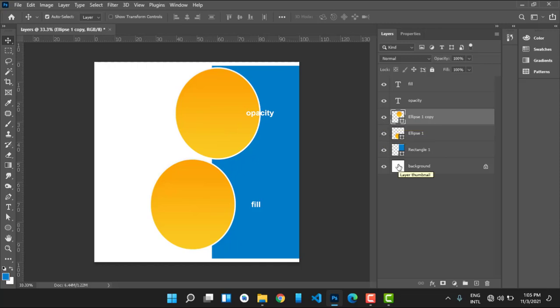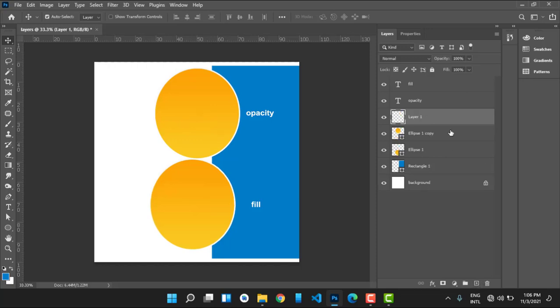Now creating new layers. As you can see, we have created this layer, okay? There are so many ways you can create a layer. Let's say we have this layer. If I want to create another layer above that layer, I will just click on the plus sign, and that layer has been created, and it is called layer 1, okay? Layer 1.